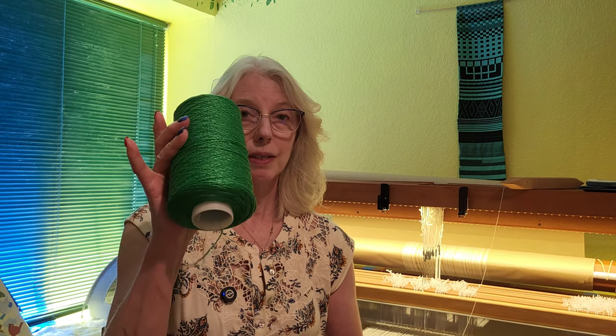Now, to thread this, we're going to be using 8 shafts, and we will create one layer on one set of shafts, on shafts 1 through 4, and then the alternate layer will be on shafts 5 through 8. We're going to be alternating these 3 colors over 4 threads. So the first set of repeats is going to be, this will be medium, this will be dark, this will be light. So the warping order is going to be medium, dark, medium, light, medium, dark, medium, light. So obviously the medium I'm using a lot more of. I'm using 2 threads per repeat.